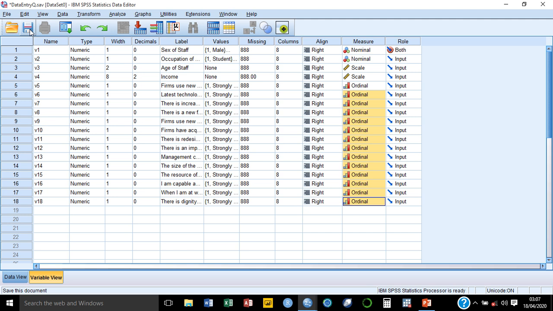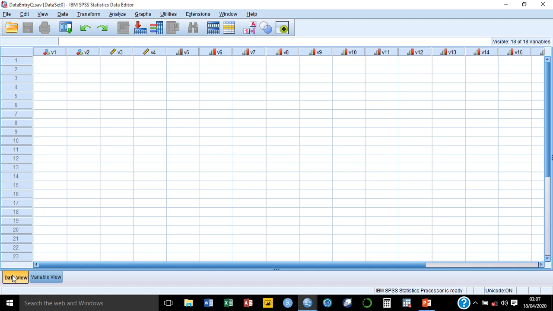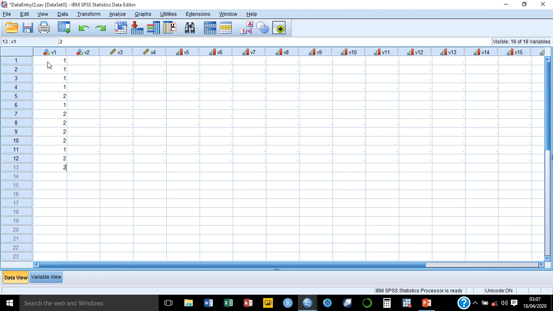And I'm going to save. I already said, don't forget to save. You can't save too much. Alright, so because I've closed the question, I'll have to come here to check, okay, what is here? Sex of staff. So sex like either male or female, one or two. So I'll just randomly put in some numbers: one, two, two, two, two, one, two, two, one. Alright. That's the bad thing about entering questionnaires or entering data without a good source.